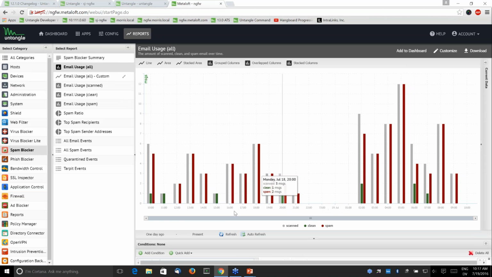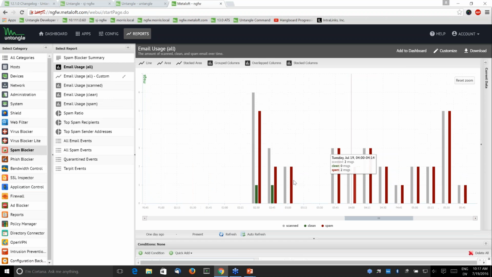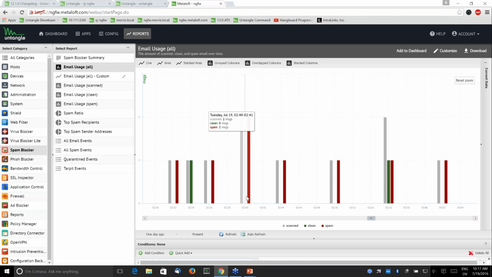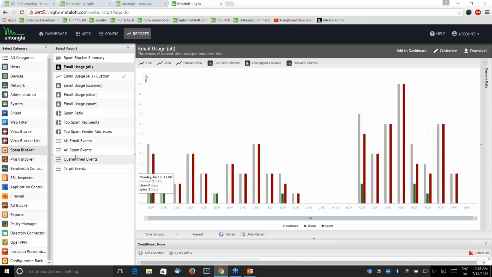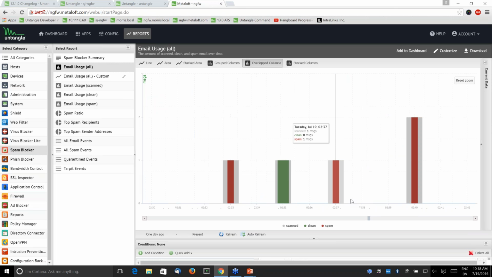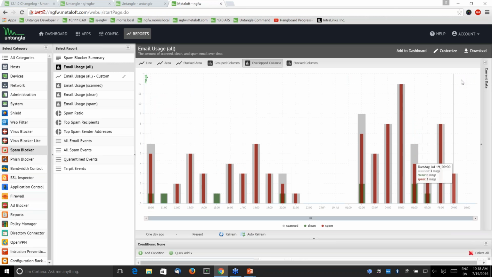So here's a good example: if I zoom in, it breaks apart the bars, so I can zoom in as far as I want and get as much detail as I want, and then I can reset my zoom. As you can see, this server gets mostly entirely spam. You get like 1 to 2 emails an hour at the most of real email and a lot of spam. And overlap columns would look like this. I can do the same thing where I zoom in. Say I want to know between those. At 2:35, I got 1 real email, and at 2:33, I got 1 spam, and then I can zoom back out.